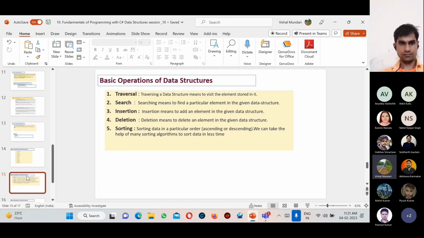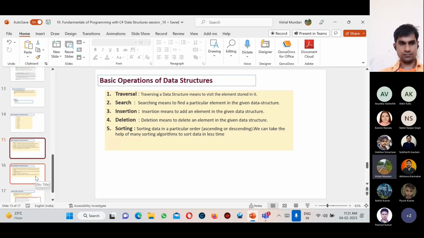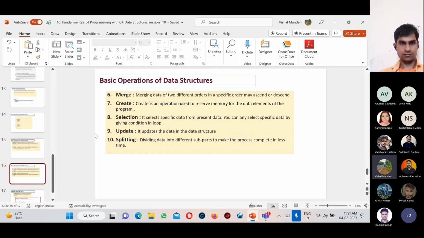These operations help to do further processing and make processing easier. Merge means merging data of two different orders in a specific order, maybe ascending or descending. So we merge two different data orders.